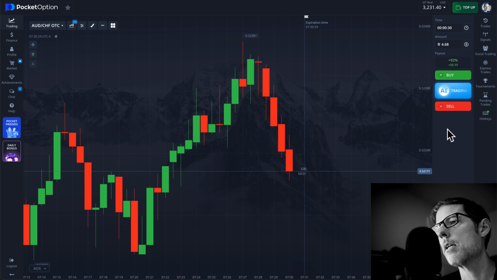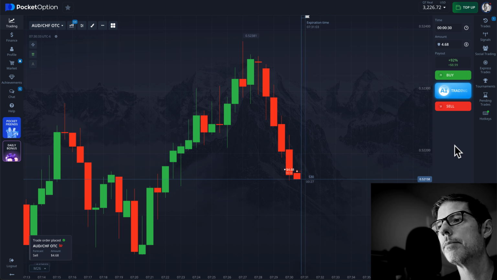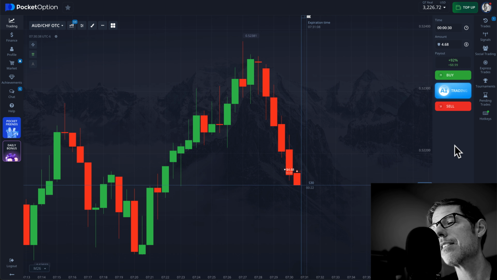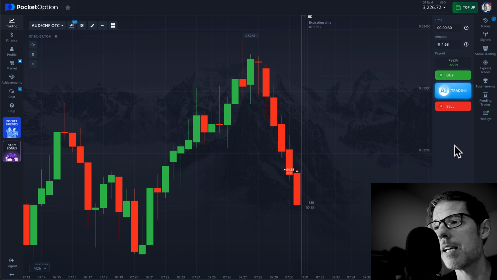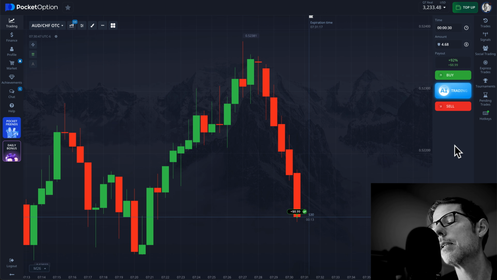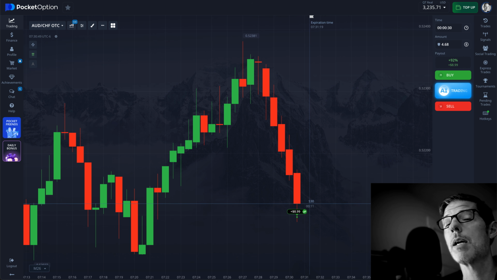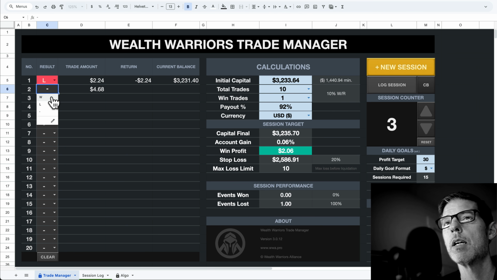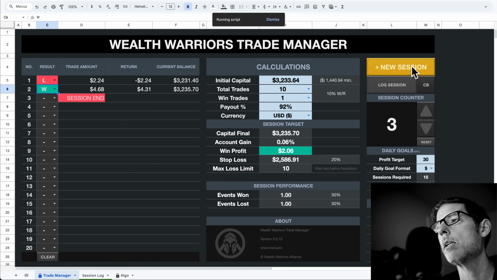And you just repeat this process, guys. This is all I do. Let's go ahead and click on that AI trading button. Pretty simple. I don't have to do much of anything. No technical analysis. We're not doing the fast 5. We're not doing the 3-bar strike today, guys. It's just clicking the AI button. That's it. So, wow. Sometimes I get better results with the AI trading than I do with my own strategies at times. It just all depends. So we mark that with the W. That's a win. Let's go ahead and click on New Session.